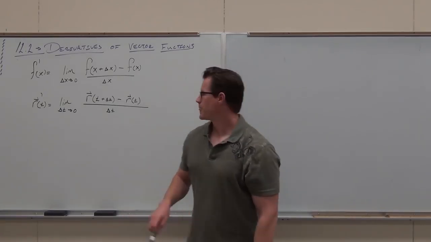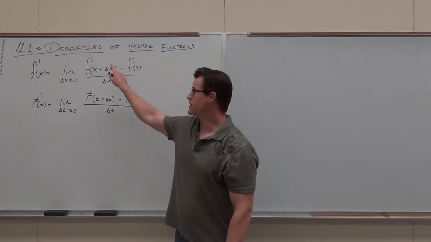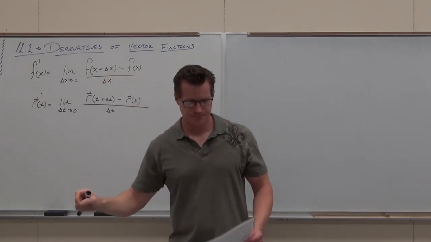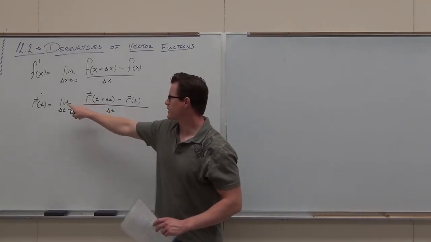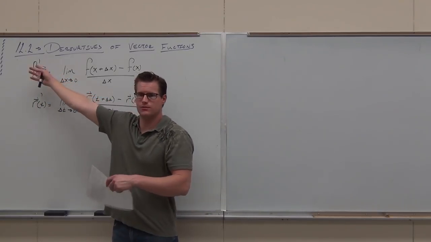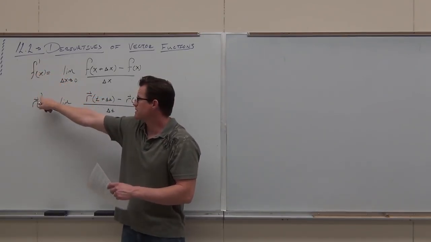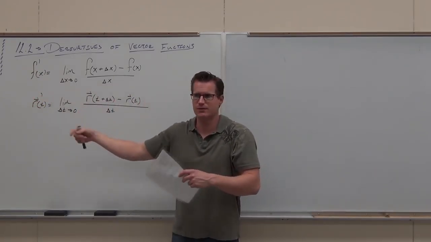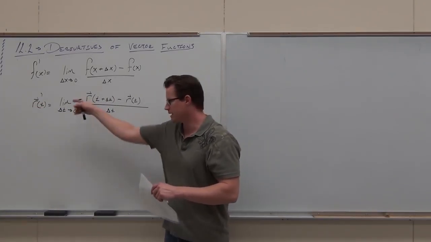Here's what I want you to know. This thing does exactly the same thing as this thing, only it does it with a vector that is tangent to a space curve. So this right here gives you a tangent vector. This gives you a tangent slope, the slope of the tangent line. Does that make sense? This gives you the tangent vector to a space curve. It gives you a tangent direction. Just like slope, we don't have slope, we have vectors. That gives you a tangent.